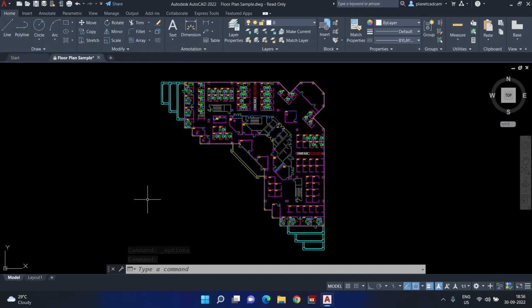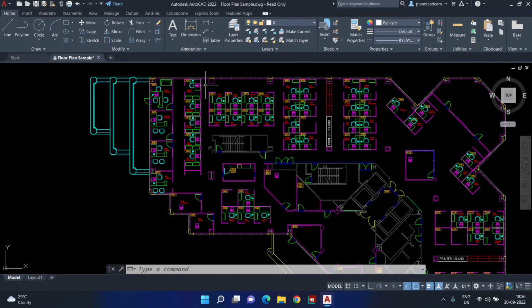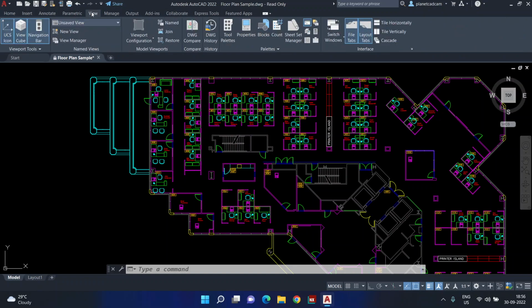Now let us have a look at this feature called Count. We can clearly understand how the Count feature is going to work, so let us see that in action. To access the Count feature, we have to go to the View tab, and you will find this feature called Count. The command for the Count feature is COUNTLIST. If you enter COUNTLIST as a command, you will be accessing the same command.